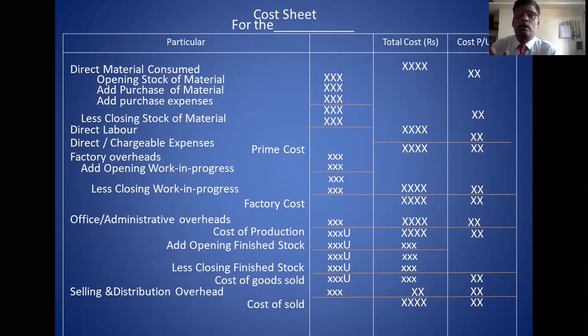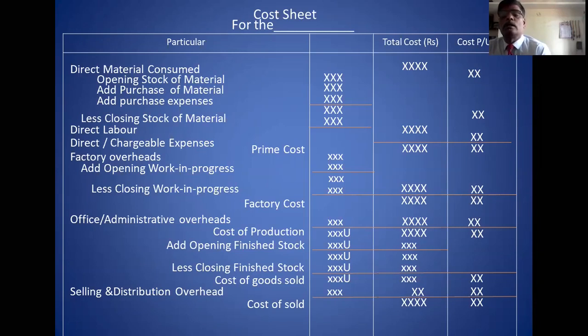If you want to earn profit in your business, whatever profit you want to earn, you add that profit to this amount to ascertain the sale. Suppose you want to incur loss in your business concern, what do you do? You deduct the loss from this cost and ascertain the profit.